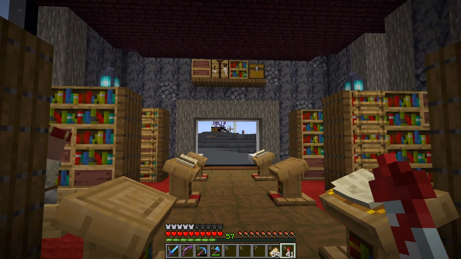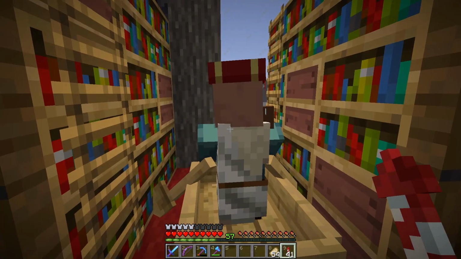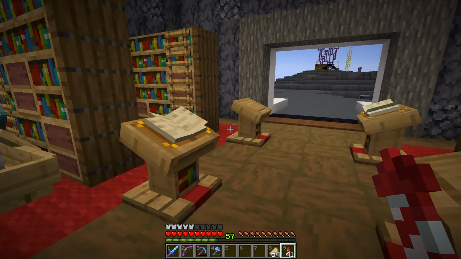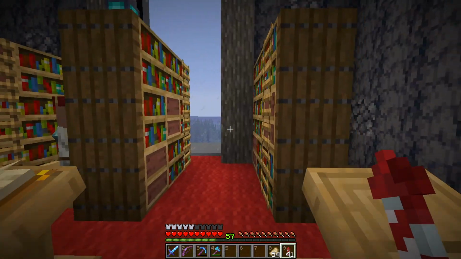So this is going to be our library. This is where our librarians will be. As you can see, I brought the Feather Falling and Depth Strider librarian over here already. He's in a boat because I don't want him walking around while I'm working in here.